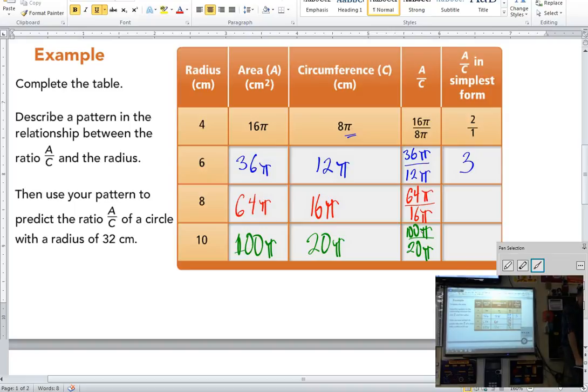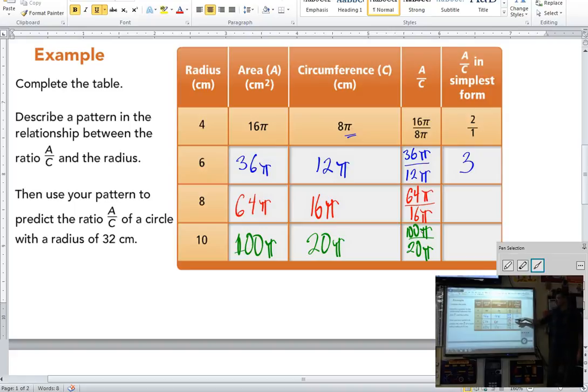Anytime you see values that are the same on top and bottom, just ignore them. They cancel each other out. So you can put the slash through them if you want, or you can just realize a number divided by itself becomes 1. Multiplication or division with 1 does nothing. So it cancels out. I hate when people say it disappears. Well, okay, it becomes 1. It doesn't really disappear. We just don't need to say 1 of something.